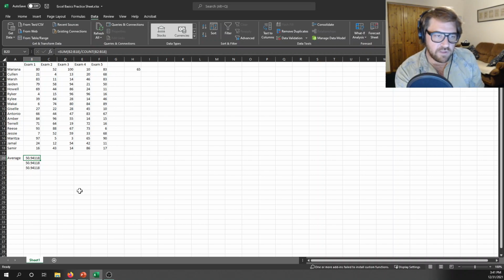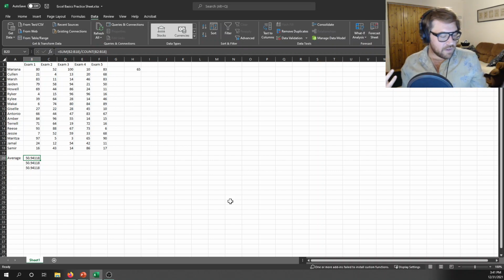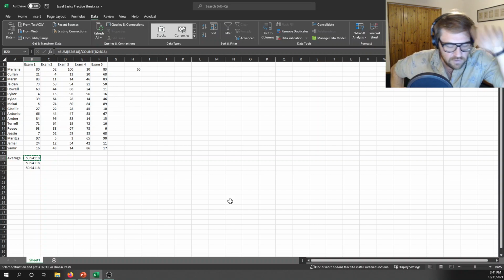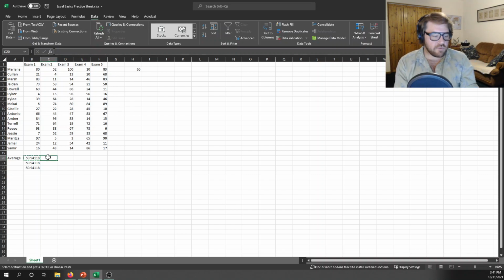What I'm going to do is click on, which one did I like best? These two are the same. I mean, they all return the same value, so it doesn't matter. So we'll do this one here, the sum and count instead of just average. What I'm going to do is hit Control C. So it's going to copy it. And then you see the little dancing ants around that cell. That means it's copied. And then what we can do is click in the cell next to it and hit Control V.